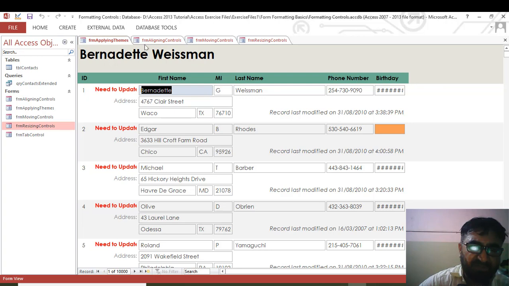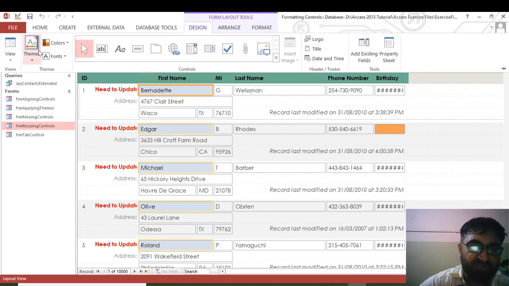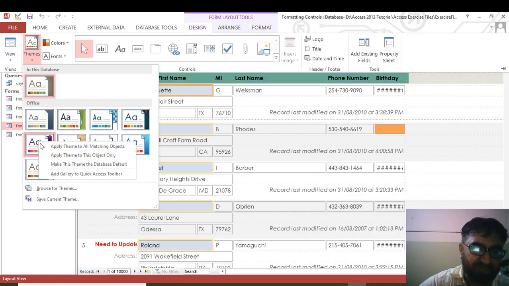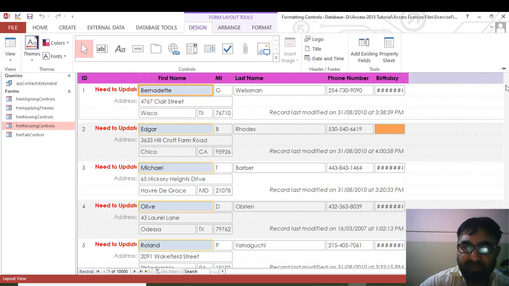If you don't want to apply the theme to all of the rest of the objects, then when you go to the layout view and the theme options, you can right click and choose Apply Theme to Matching Objects, Apply Theme to This Object Only, Make This Theme the Default, or Add Gallery to Quick Access Toolbar. Look at this, I'm applying this theme to this object only. So this is the theme you can see.